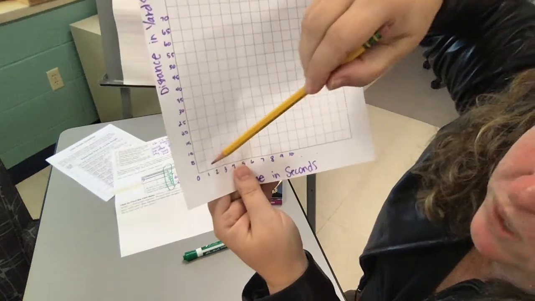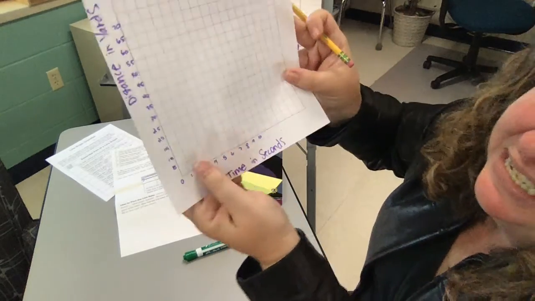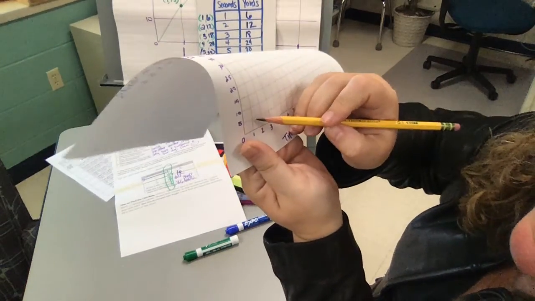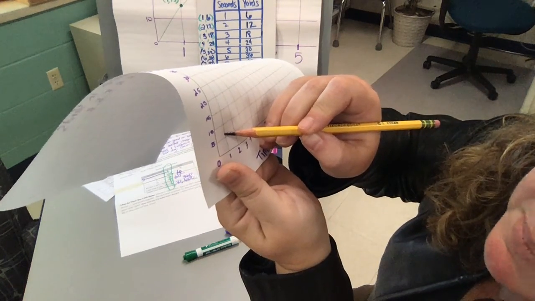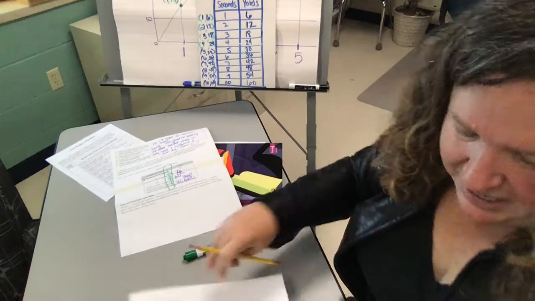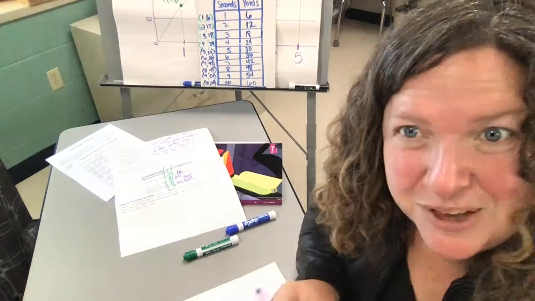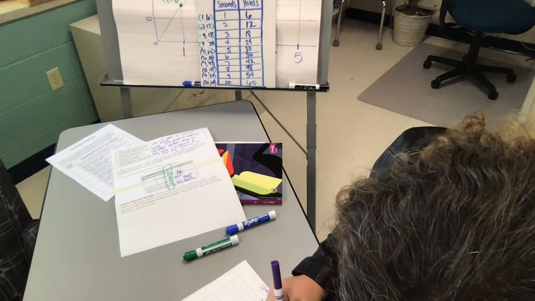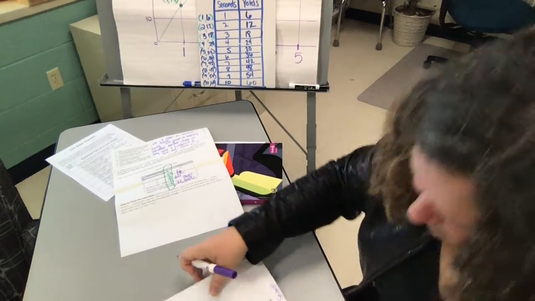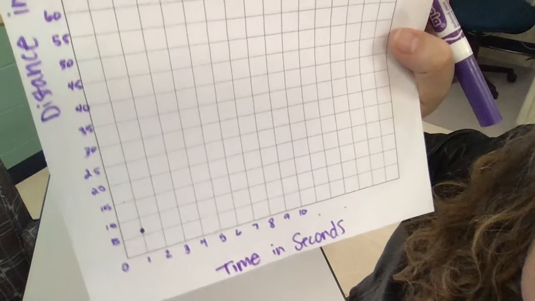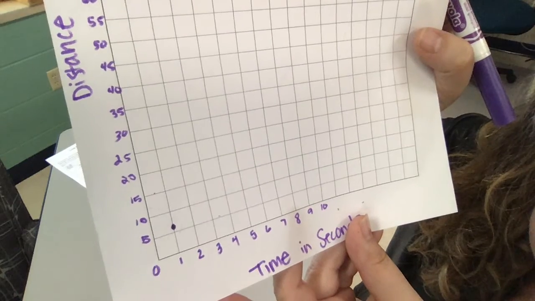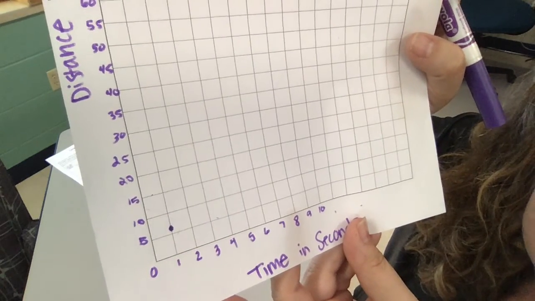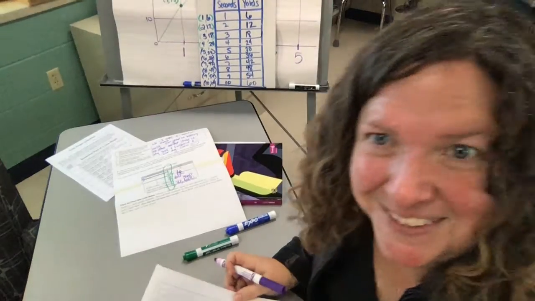So I'm going to go over 1. That's going to be right on that line right there. But my dot is going to be not right on the 5 line. It's going to be not right on the 10 line. It's going to be a little bit above the 5 line. Now, I was doing that in pencil so I could erase, but because it's really hard to see, I'm going to actually do that right here in purple. There it is. So you can see it's exactly on the 1 line, but it's not on the 5. Oh, my paper's shaking a little bit. It's not on the 10 line. It's on the 6. It's just a little bit above. Let's try the next one.